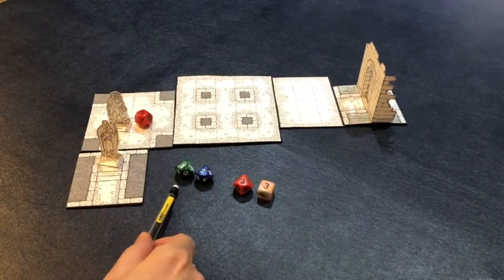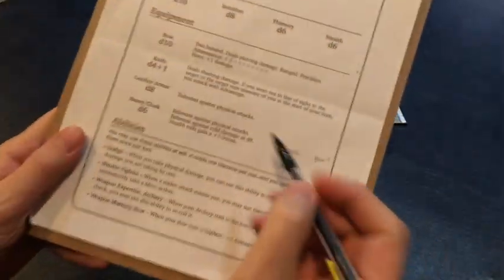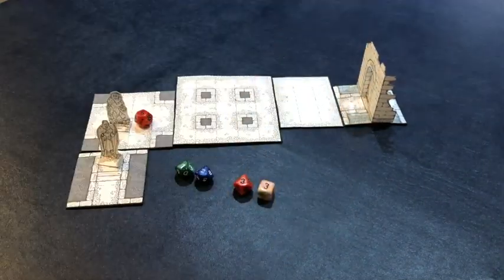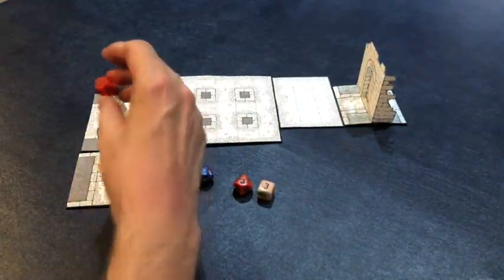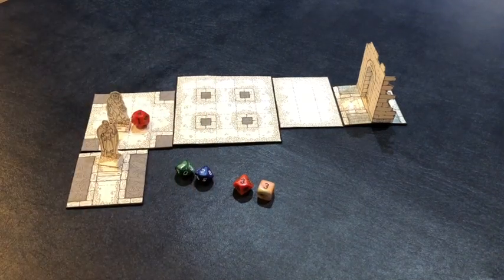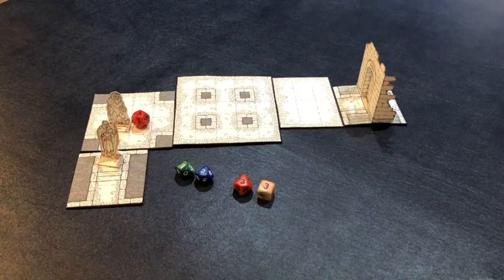And let's see, that's my bow. So I'm going to go ahead and use a point of stamina to use my weapon mastery bow to do 1 more point of damage. So he's only got 4 health left. But now it's his turn.